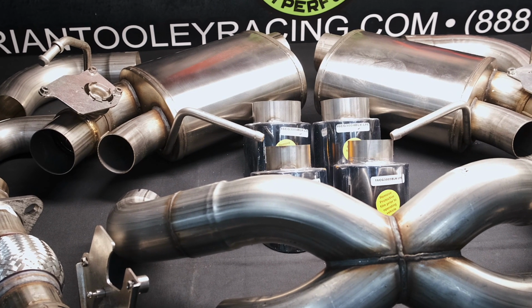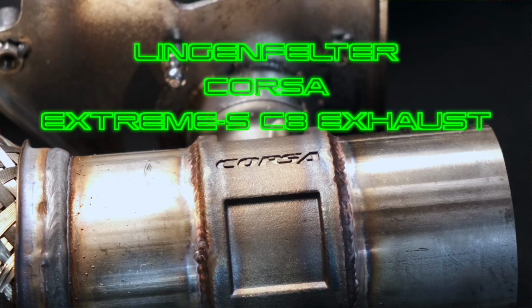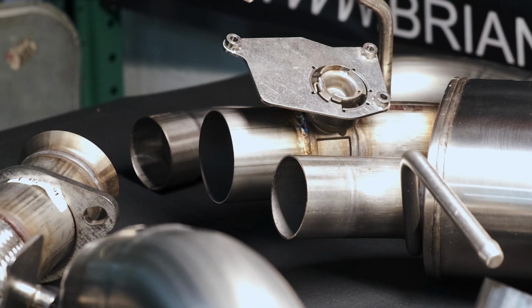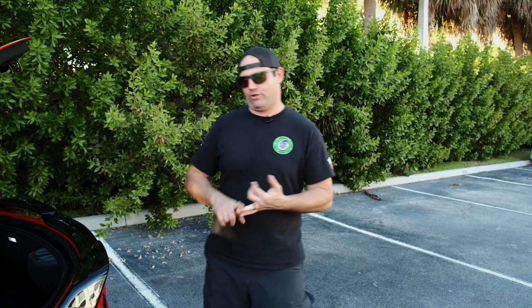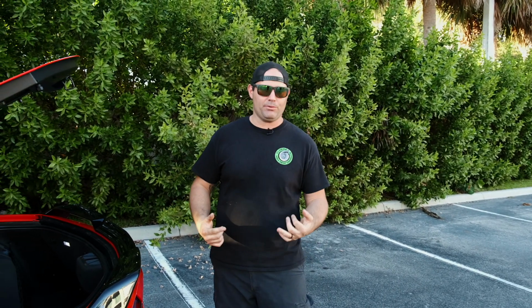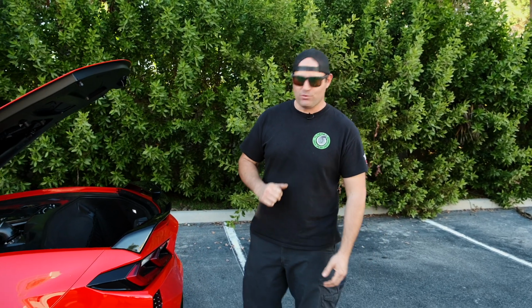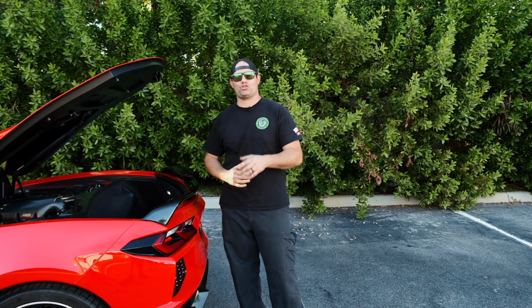Lastly, the crown jewel, in my opinion, the Corsa Lingenfelter exhaust on this car. Sound was very important. We didn't want any drone. We wanted functionality of the valves open and closed. All these things were important. And of course it had to sound like a proper Corvette. So we went to Lingenfelter, got their Extreme 8 exhaust.